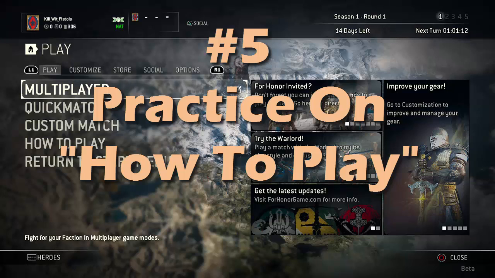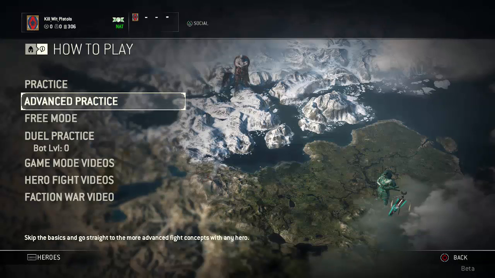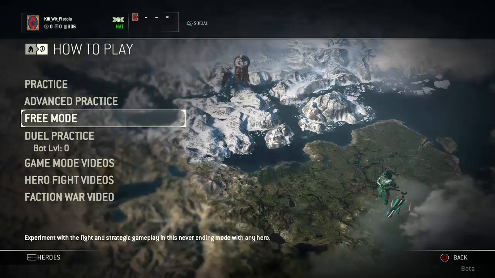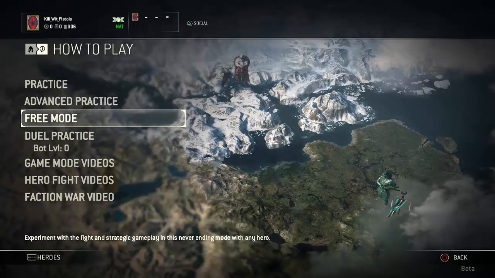Tip number 5 is the practice in how to play. In how to play, there's a whole bunch of different practices. There's advanced practice, basic practice, and a whole bunch of different scenarios you can be doing. I recommend you go to the advanced practice because you get a little bonus. I'm not going to spoil it. You can check that out for yourself. But make sure you go into the practices and practice your moves, because these are some things you're not really going to be able to do for the most part against anybody. So make sure you go into the advanced practice, the dual practice, whatever you have to do, and figure out how to play the game the way you should play it.